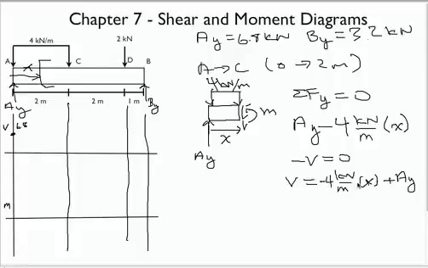And then this is a linear function, right? It's something times x plus AY. So this is the equation of a line. And so what happens is we just decrease linearly down to the value here at 2 meters. And when we calculate that value, we find that this is minus 1.2. All right, so that is the shape of the shear curve, or the shear value, in this beam going from 0 to 2 meters.